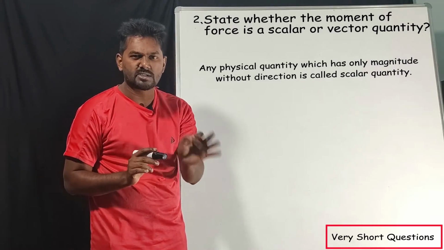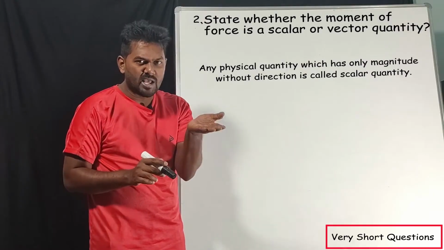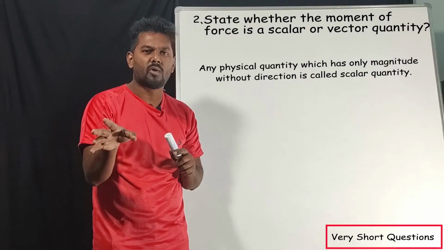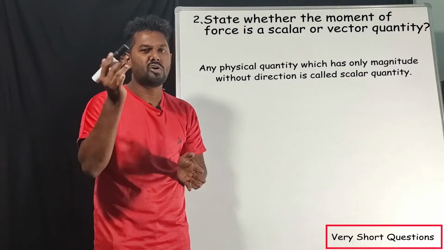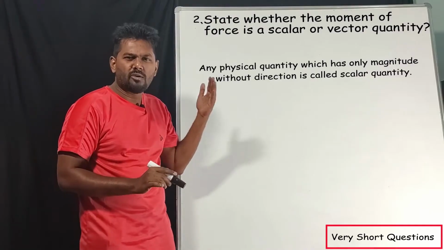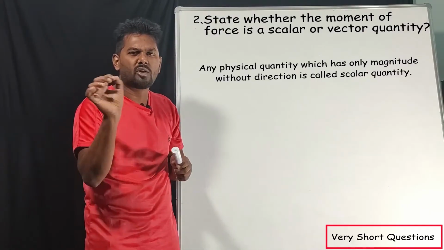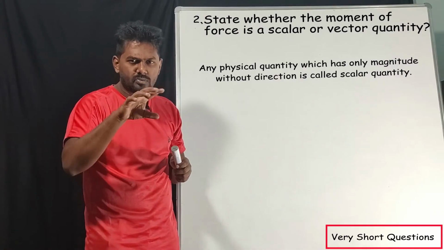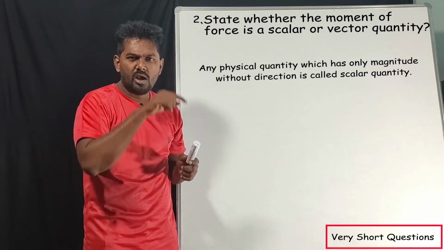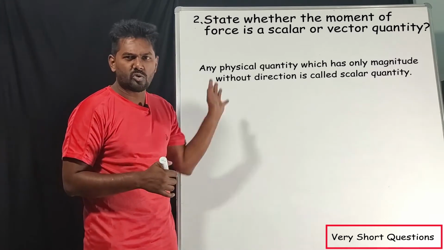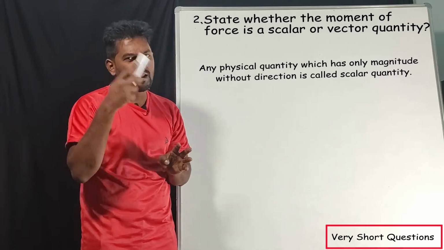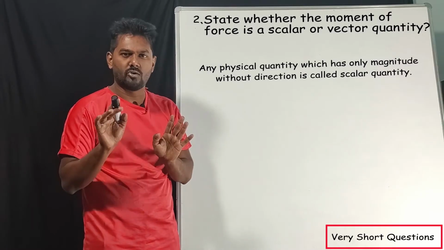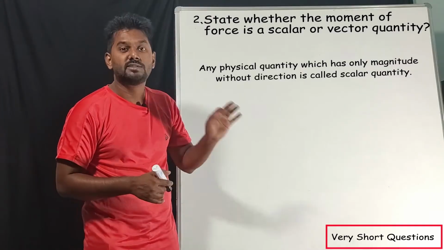So how can we say whether it is a scalar quantity or a vector quantity? If it has magnitude but no direction, it is a scalar quantity. If it is to be a vector quantity, it should have magnitude and also the direction. So now here, moment of force, what do you mean by moment of force? Rotational motion, correct? If you apply a force at a pivoted point, it will rotate instead of moving in one direction. If it is rotating, it has only two directions, anti-clockwise or clockwise. That can be easily assumed with the direction of force, correct? So moment of force is a vector quantity.